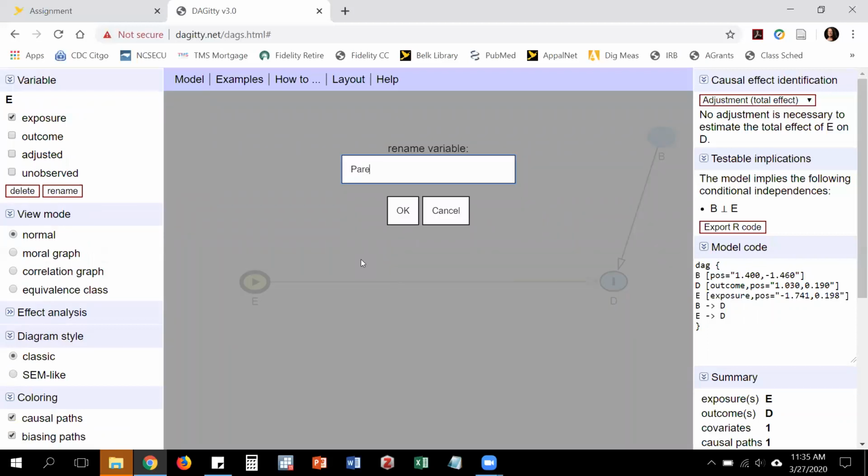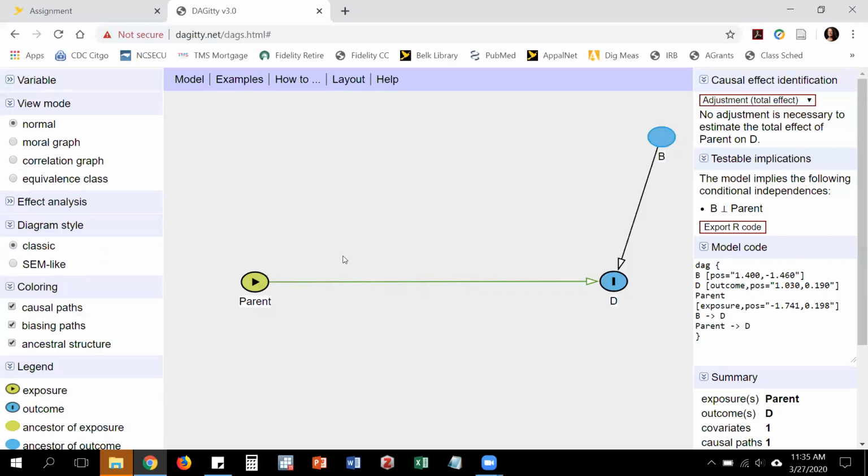And I'm gonna use the example that I used in the regression coding, the sample code that I posted, looking at whether students who are parents get adequate sleep in different amounts than students who aren't parents. So parent is gonna be shorthand for my exposure. You can write an exposure as long as you like, but just know that, kind of like in Stata, it'll get cut off if it's too long. So I try to keep my labels in DAGitty pretty short as well.